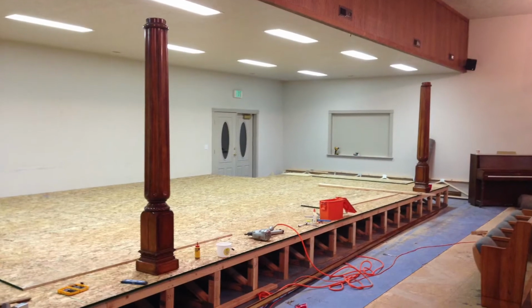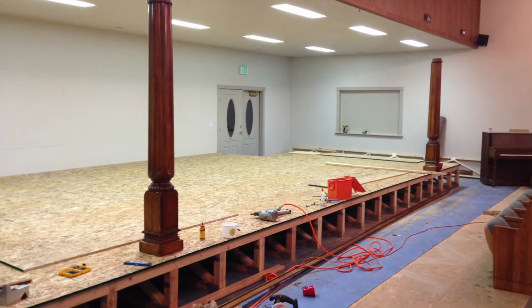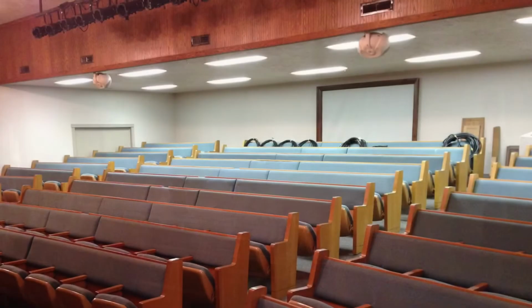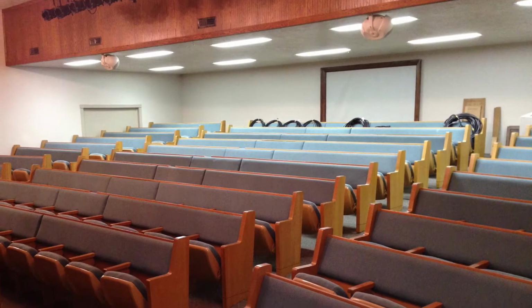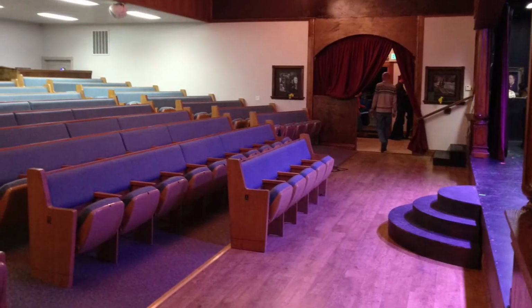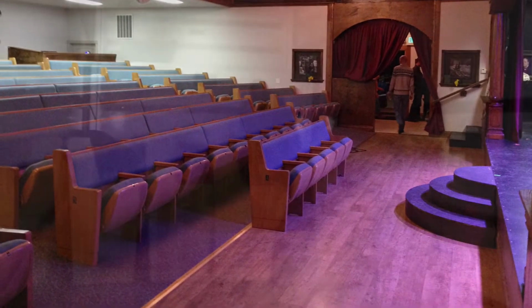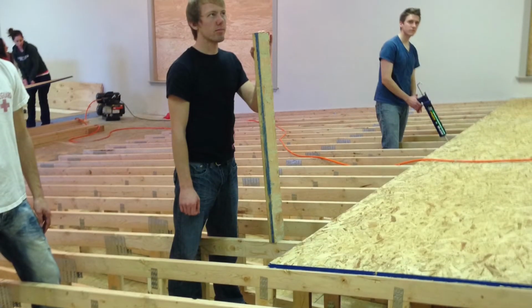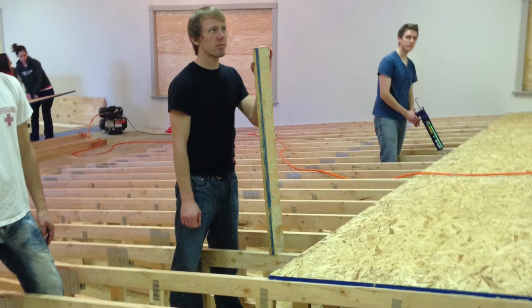But at the same time, we were also changing this entire building. We had to put a stage in. We had to put the audience seating that you see behind me now in. We found these theater seats in a church up in Sacramento. And so Doug Knapp, the other owner, and I flew up to Sacramento and then rented 2 big U-Haul trucks, loaded all these benches in, and drove down all night long to get them here. We had to alter the seating a little bit to get it to fit in here. We built the rake or the ramp that these seats are on as well.